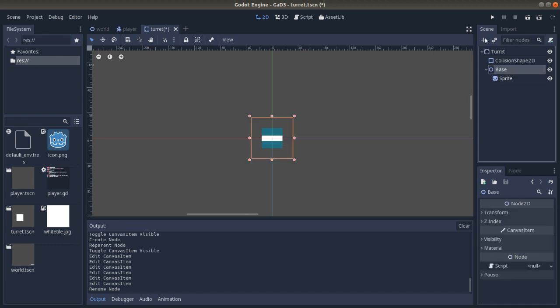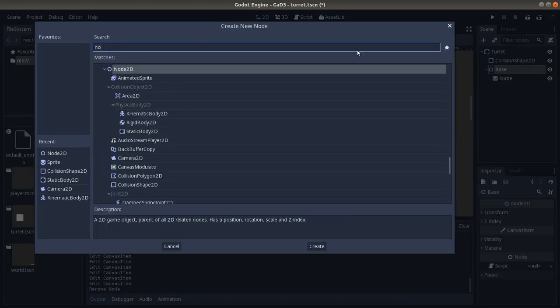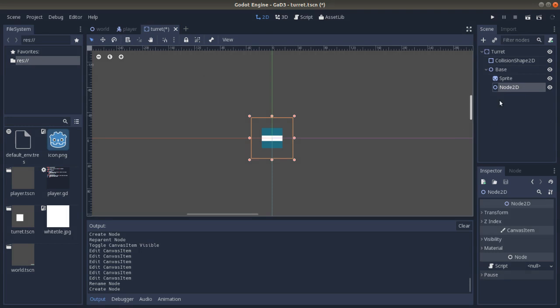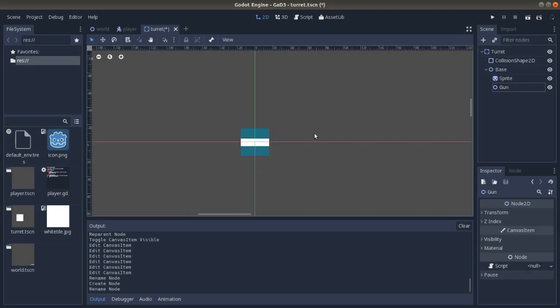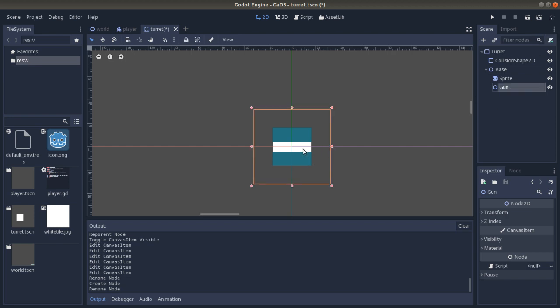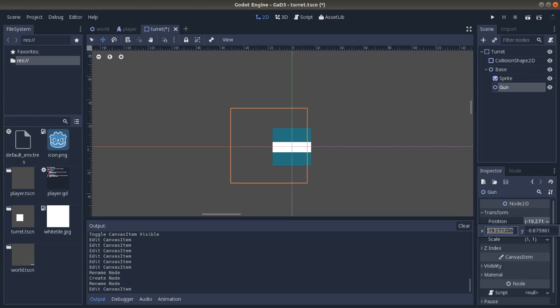No, just put this. This will be the gun, but I can add the gun script too, and I'll put this right there. Position, let's see, -20. No, I want -16, so let's do 18, and then 0.